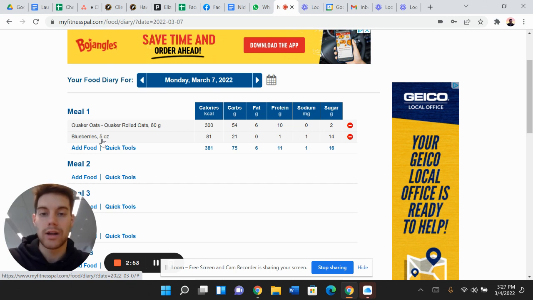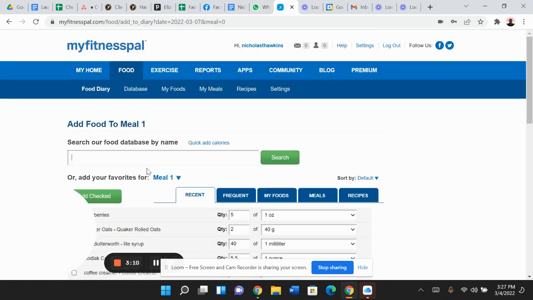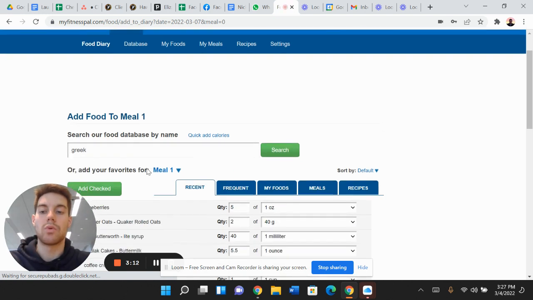As you can tell here, I'm looking at this and I'm going, okay, 75 grams of carbs, 6 grams of fat, 11 grams of protein. Man, that's not that much protein. I really want to add some more protein. So maybe I'll take some of these blueberries that I was going to have in my oatmeal and have a side of Greek yogurt with that, so I can get some more protein in.